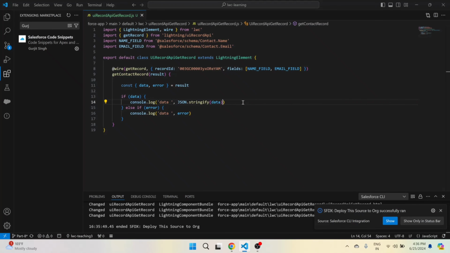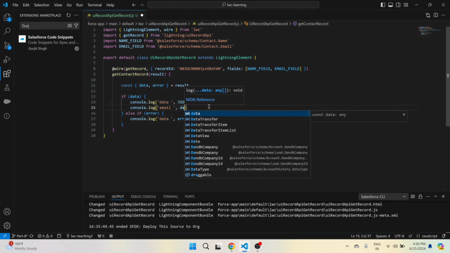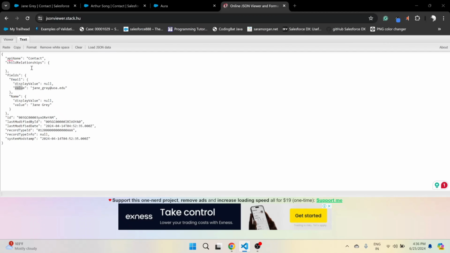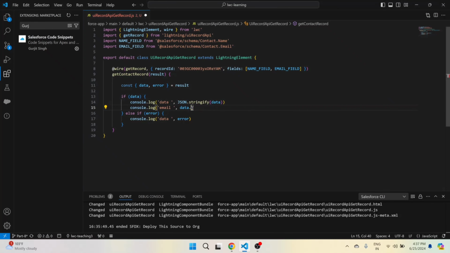Usually what I do is, there is an LWC method where you pass the data and the name of the field, and it gives you the value. But I prefer to go the old school way. So if I want email, from the JSON, what we have learned is, from data we have to go to fields. So we go data dot fields, and then dot email, and then dot value.